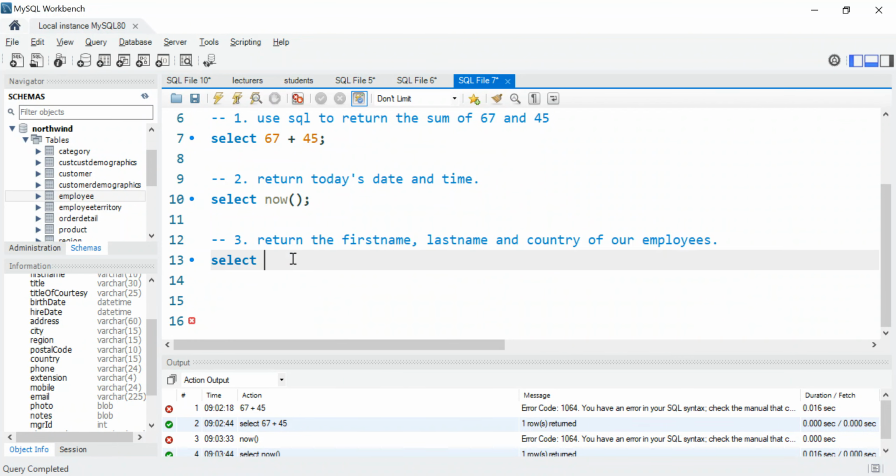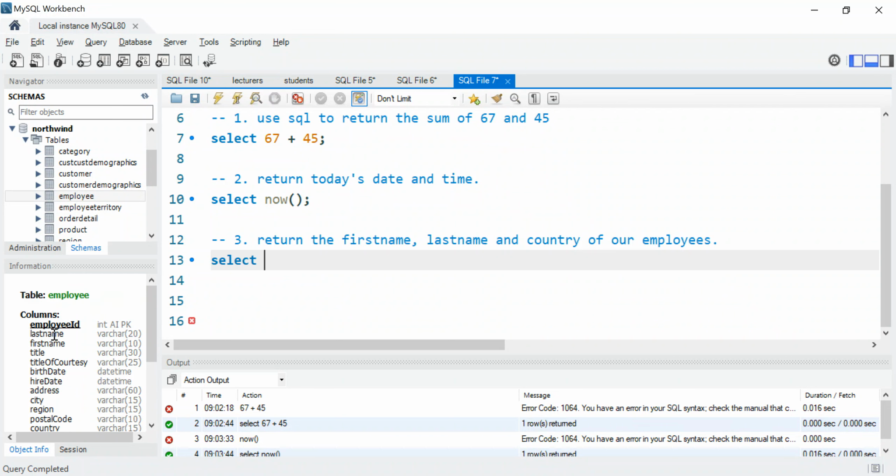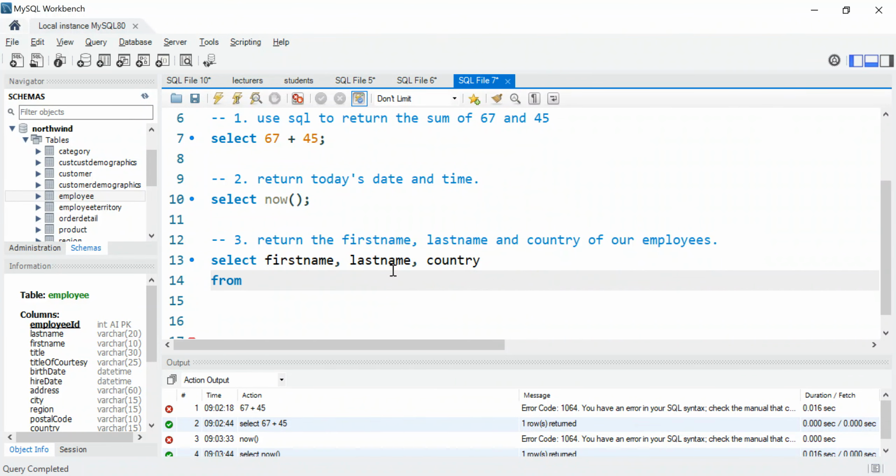So all I have to do is say select exactly the way it is written here: first name, last name, to be honest, this is easy. SQL is easy for the most part. So country, from, and what goes into the from is the table name, which is employee.